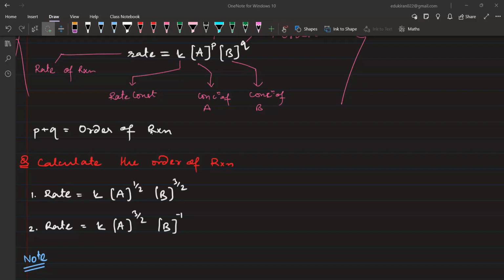Yusuf, I think you want to revisit the first one. Order will be equal to 1/2 + 3/2. So 2 is here, 4/2, that will be equal to 2. Right? And here 3/2 minus 1 will be equal to, sorry, (3 minus 2)/2, which will be equal to 1/2. Okay, so please have a look at it once. I think you made a mistake in a hurry.